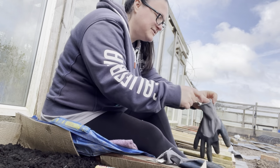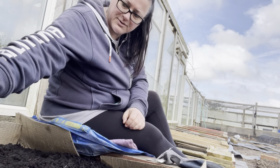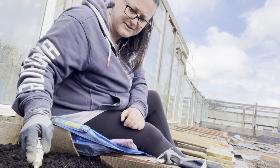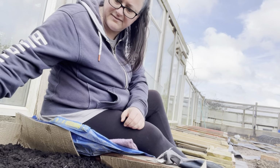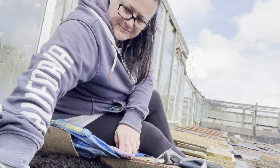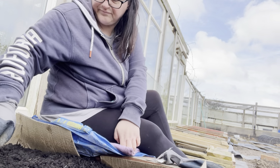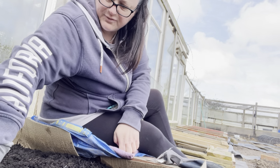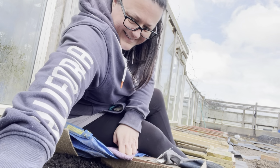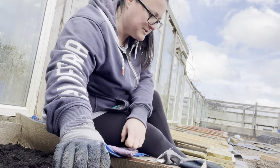So right, let's get this done. I'm not going crazy or anything, just give it a tickle over, make it a bit looser. Right, let's see if I can do this without falling in, because you know what I'm like. Just make a couple of rows. I'll go from roughly in the middle. Crikey, I nearly fell in. Oh god, this is going to be fun.